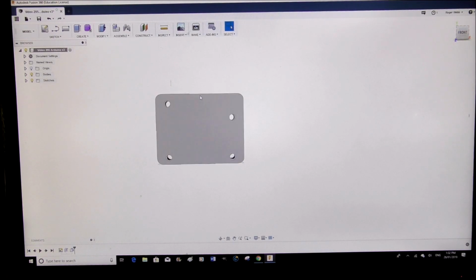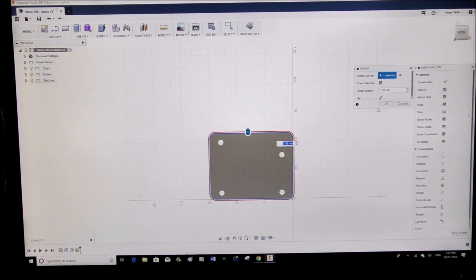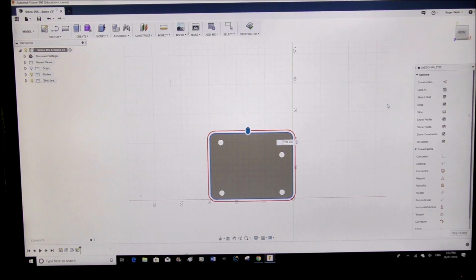So what we're going to do now is we're going to shell this out. But first I think I'm going to add some material. So there's several ways of doing that. Let's go the easiest way. Let's go back to sketch. We want to offset that by a further 2mm, I believe. And press OK.